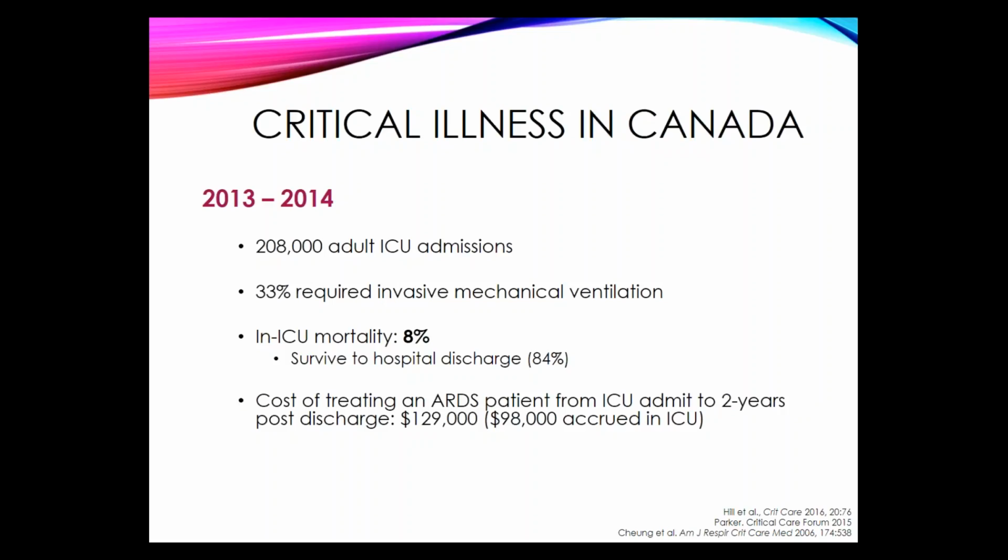Now, despite the high severity of illness experienced, in-ICU mortality is less than 10%, and furthermore, over 80% of patients requiring an ICU admission will survive to hospital discharge. So I think the take-home message from this slide that I want to convey is that despite a high severity of illness, with the advancement of new technologies, new therapies, and so forth, patients are surviving, but we need to remember that survival is not necessarily indicative of quality of life. And furthermore, as you can see here, the economic impact of treating a critically ill patient throughout the trajectory of care is quite substantial.